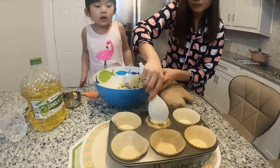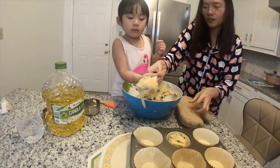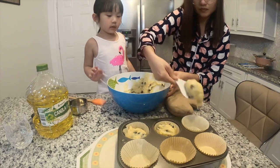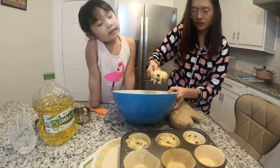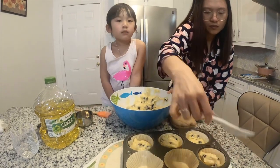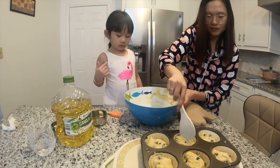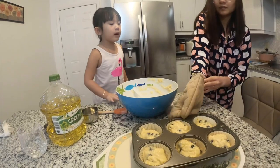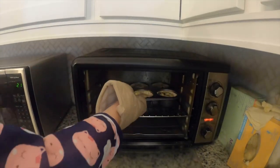We preheat this. Mommy, try. Okay, mommy, give me one second. Okay. Good job, Nataly. Good job. The muffin, and eat. You gonna eat the muffin? Mommy's gonna put it in the oven and let it cook.